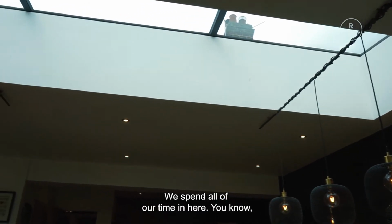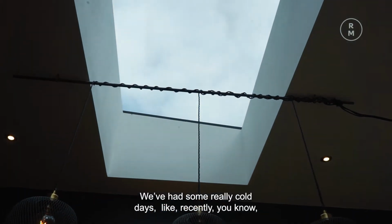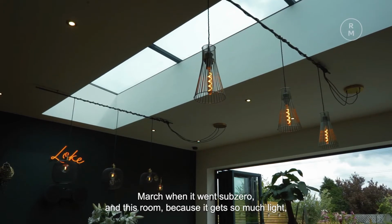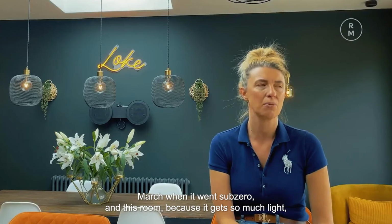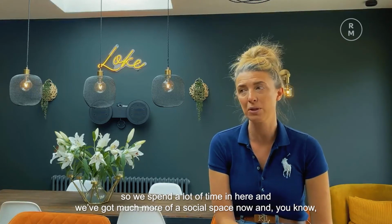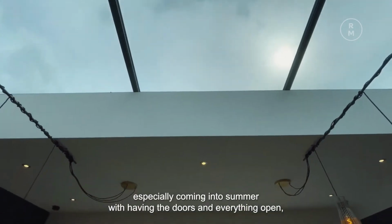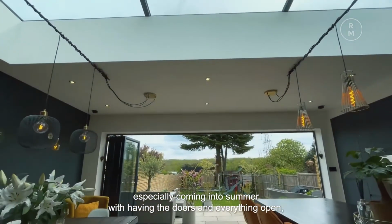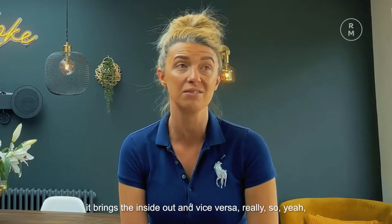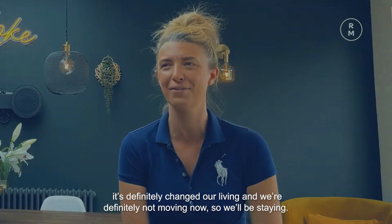We spend all of our time in here. I think it's a great space. We've had some really cold days recently, in March when it was sub-zero, and this room, because it gets so much light, keeps so warm in comparison to the rest of the house. So we spend a lot of time in here, and we've got much more of a social space now. Especially coming into summer, with the doors and everything open, it brings the inside out, and vice versa really. It's definitely changed our living, and we're definitely not moving now. So we'll be staying.